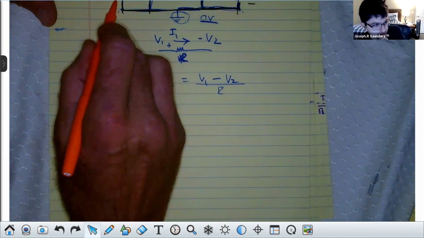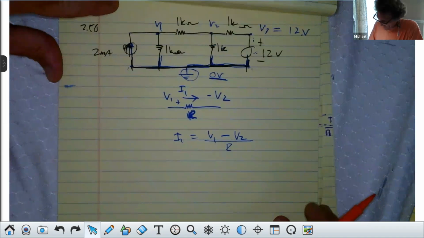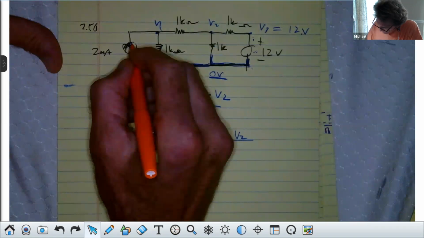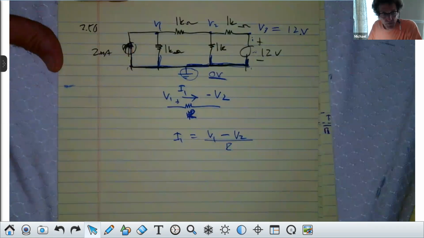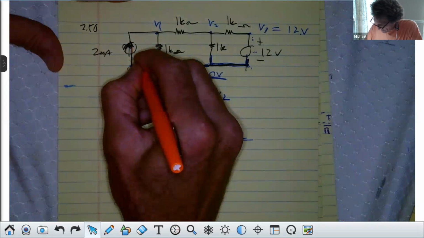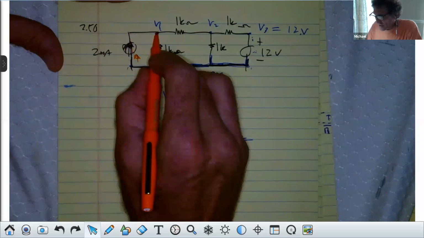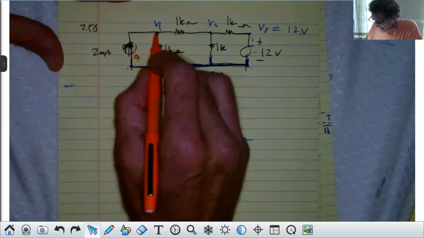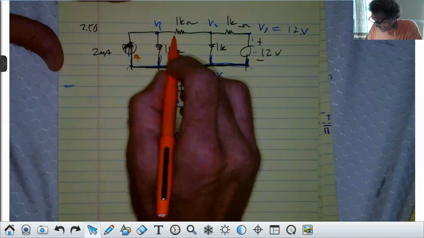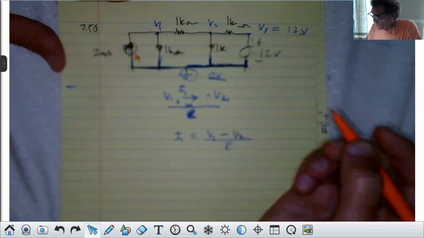Can you move it down a little bit? Yes, I can. I mean, 2 milliamps is going up, and I'm sorry it's messed up there the way I drew it, but you all follow me, right? It's in this direction, 2 milliamps. Now this is V1. You all see if current is flowing into there, Kirchhoff's current law says that it has to be equal to the current flowing out, right? Here's where you have some freedom.